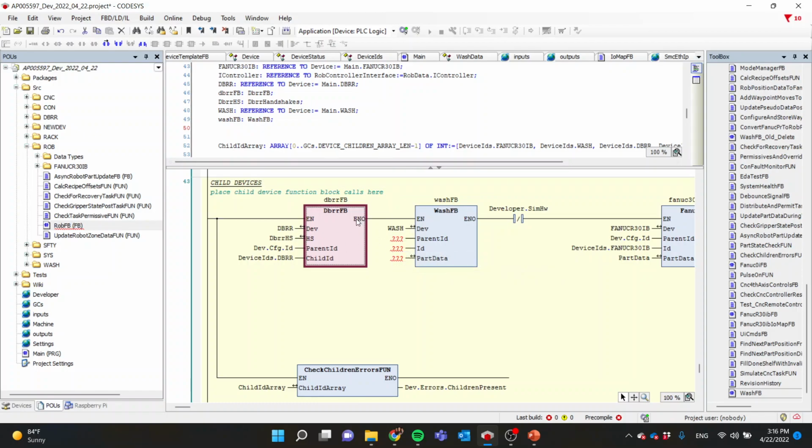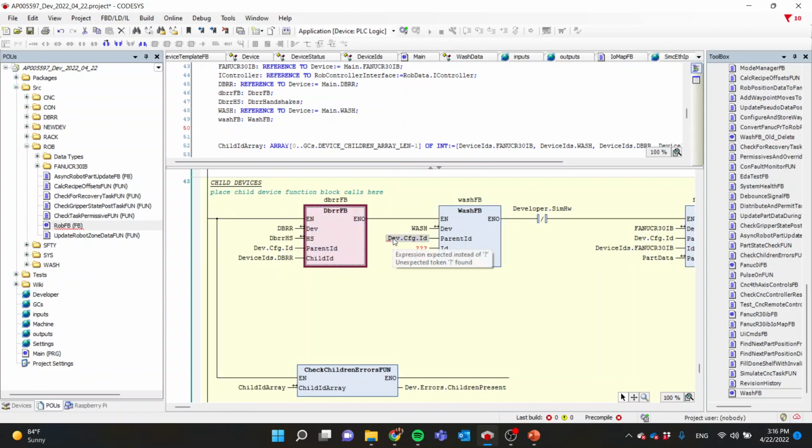The next step that we'll have to accomplish is pointing to our data types here. So we've got the parent ID, which we can just say dev.config.id. What that's saying is dev is, in this case, the robot device, and its configuration data type, its ID.